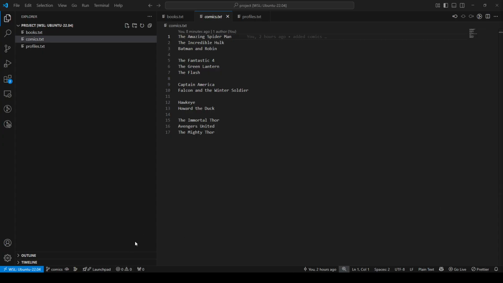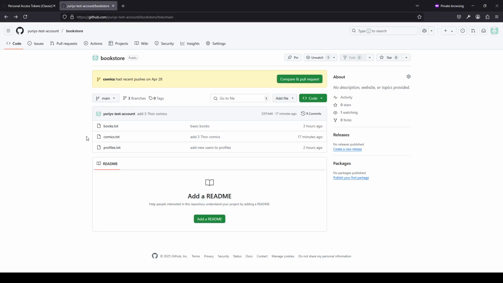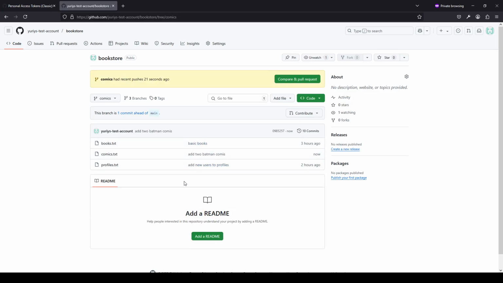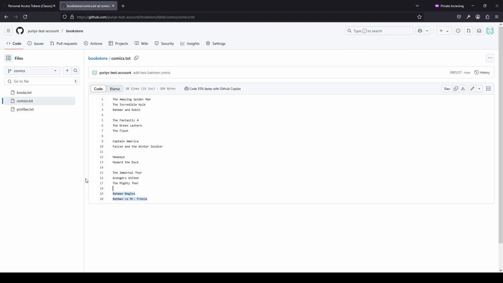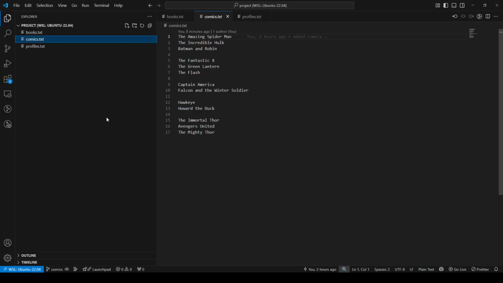It says, hey, by the way, if you're working on the comics branch, just keep in mind that I've pushed up a couple of new comics. Let's see if it's reflecting on GitHub. Add to Batman Comics. So we got Batman Begins and Batman versus Mr. Freeze, and we don't have it here, right?